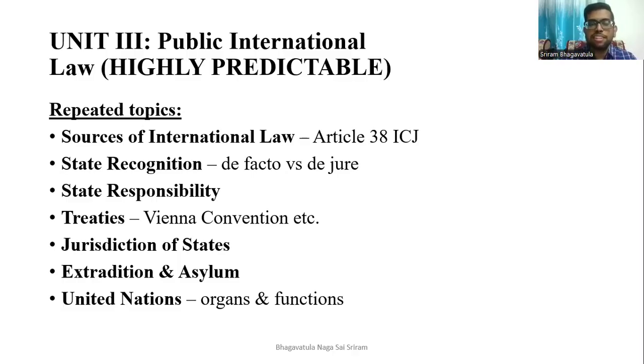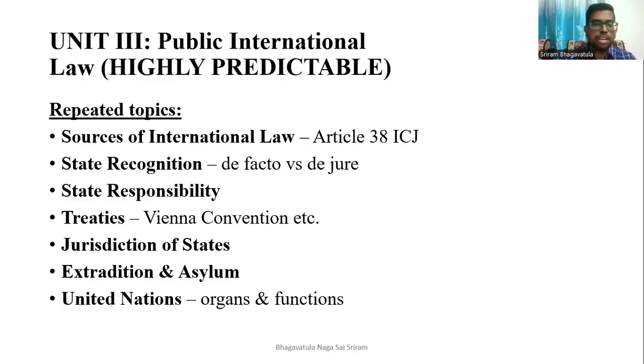Next comes the extradition and asylum. Extradition and asylum is very important when a person who is declared as a criminal or who has committed a criminal act has fled to another country, and now you are requesting the particular person to be remanded back or to be taken back to your home country. So what is the process of extradition? What is SLM? SLM is usually there for this type of political offenders. What is the type of things involved and what country should be following what, etc.